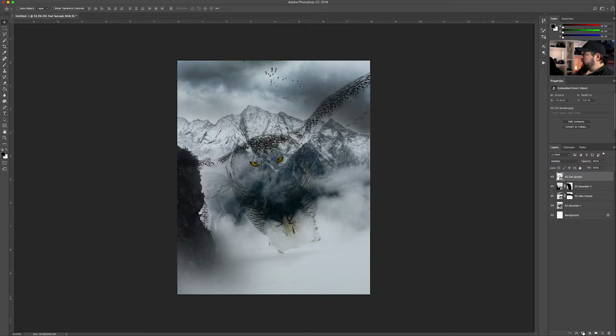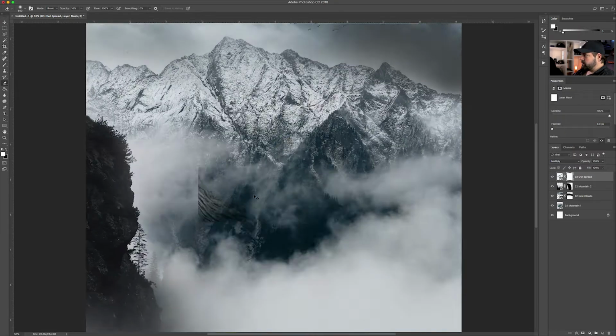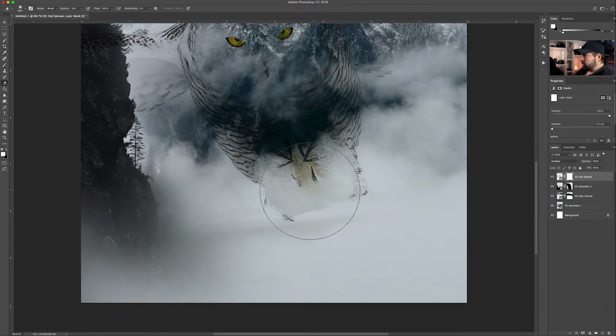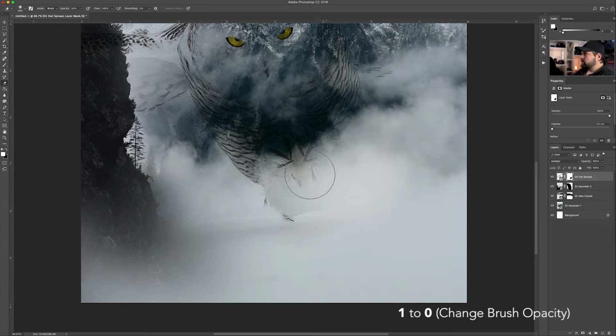Next, let's apply a mask to the owl, and let's erase. You see here, everything that's supposed to be behind that fog, I'm going to erase it, right? So I'm going to go 50%, not to go too crazy.